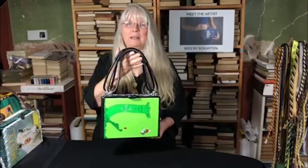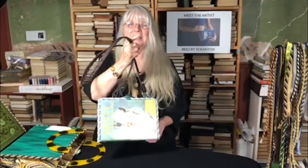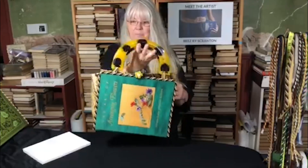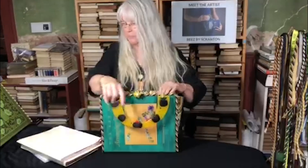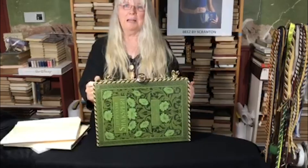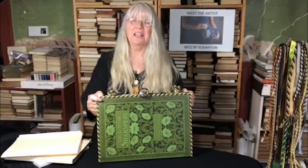I have here a cell phone purse by Edward Gorey. I have a tablet holder handbag by Shel Silverstein. One of my favorites is Misty of Chincoteague, and it will hold your iPad as well. I make briefcases pre-filled so you can see how much fits inside — I put files in them. I also make laptop holders that can hold a MacBook or iMac. They're all waterproofed and they come with the pages.